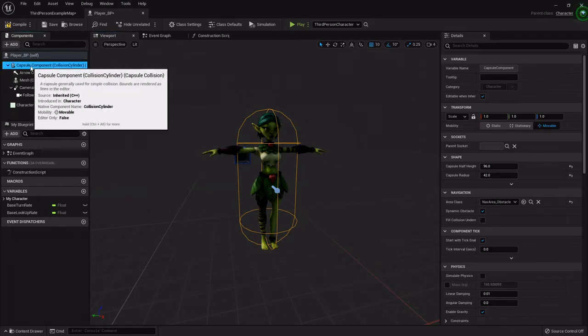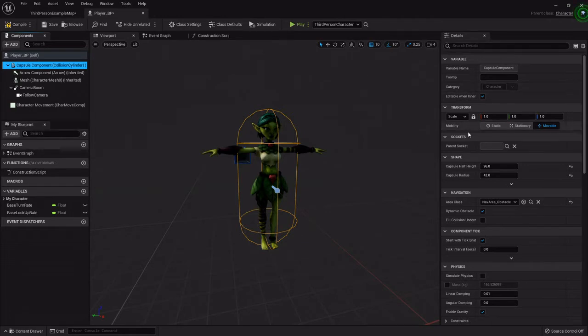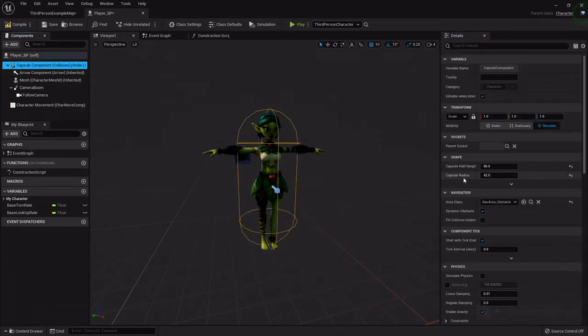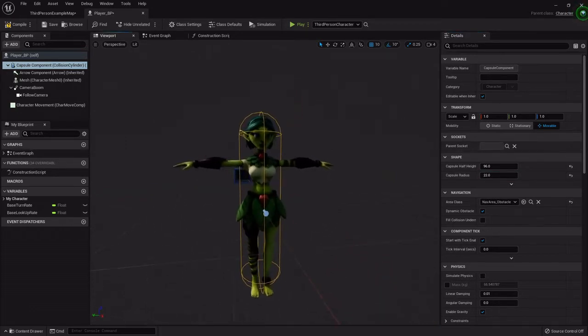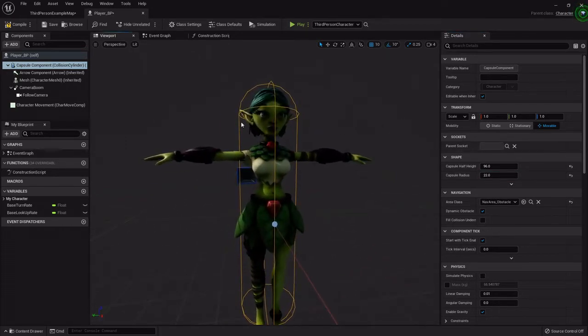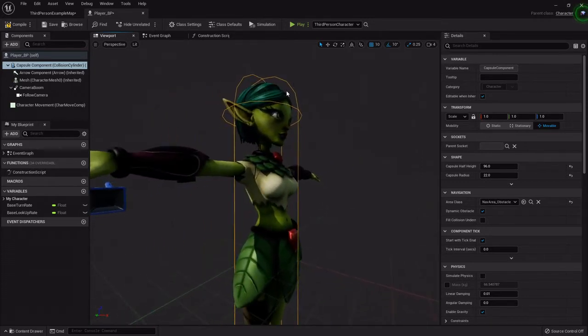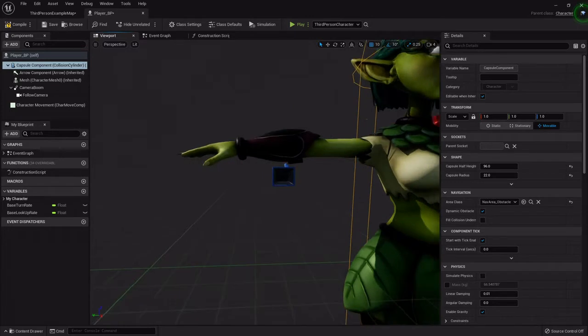With the capsule component selected, we can go over to the details panel, and under the shape you can adjust its half height, which is its height, or you can adjust its radius. I'm going to set the radius to about 22, because what I find works really well is having it just outside the shoulders. This is what is actually affected if your character takes damage or anything.